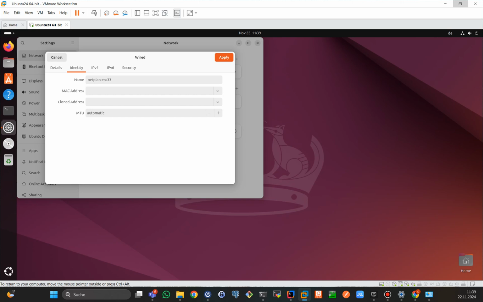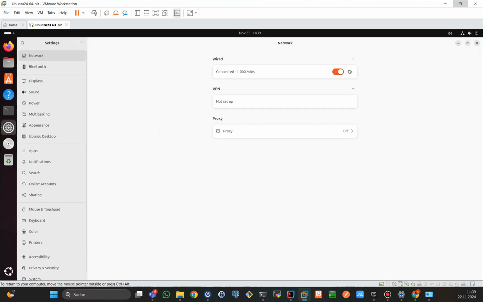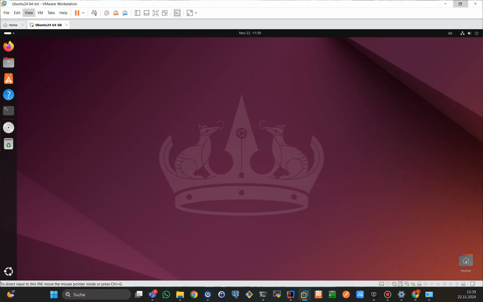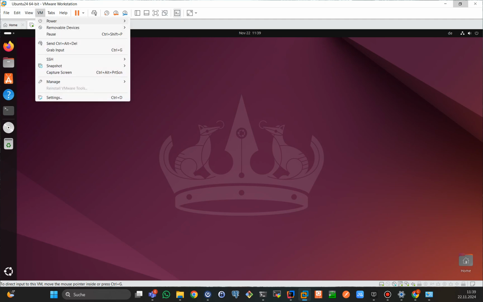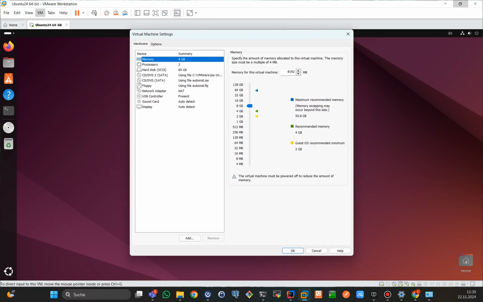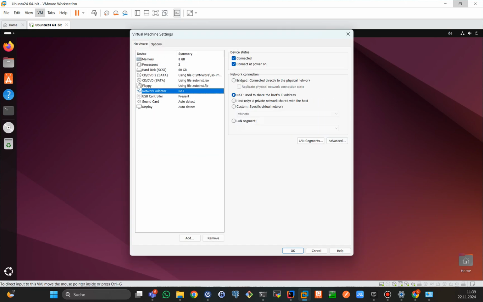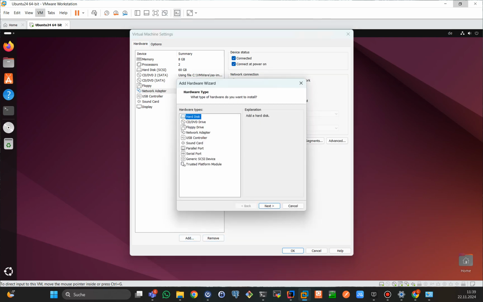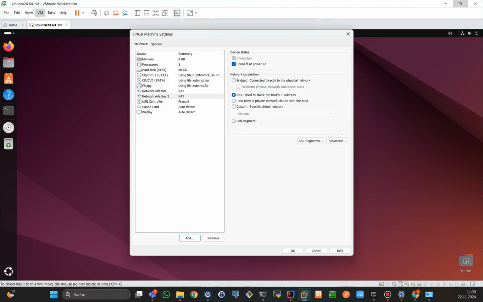And now we add a second network adapter by saying VM settings, network adapter, add network adapter, Finish. We have a second network adapter. We choose bridged for it and say OK.